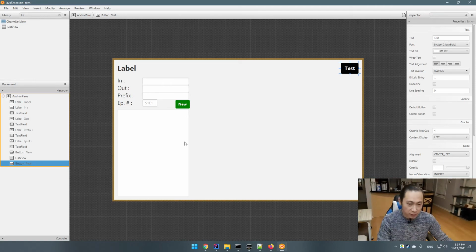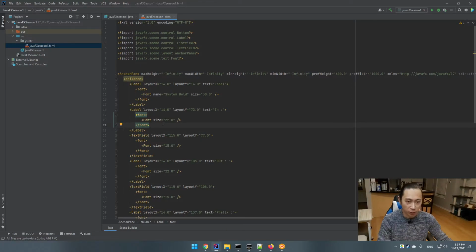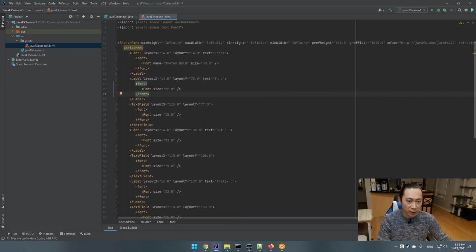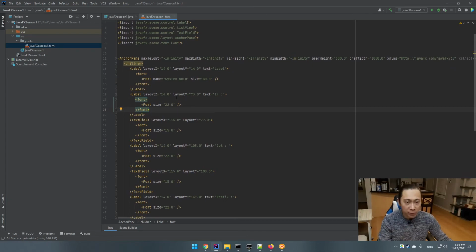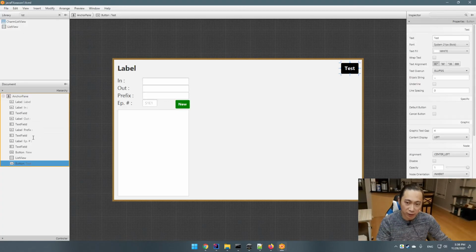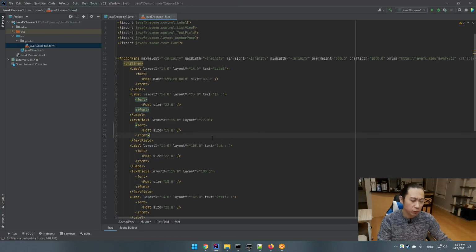And now we click Ctrl+S to save it. When we go back to IntelliJ, we can see everything changed. And if you want, you can take a look at it. They are in the order exactly following this. All right. So in this way, instead of arranging it inside the text file, we do it on the UI. It just makes our work a lot easier.